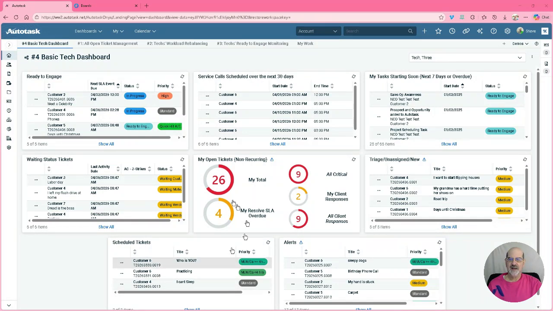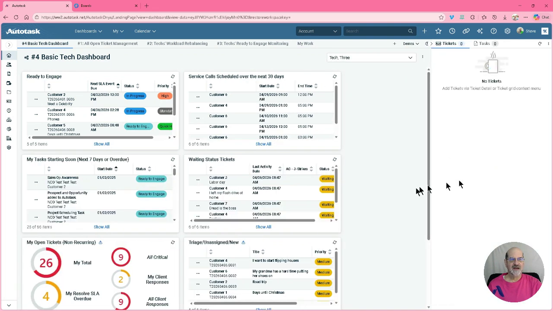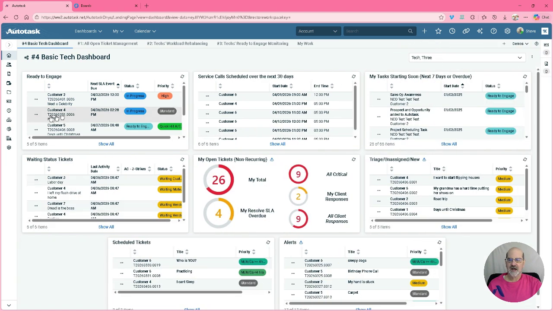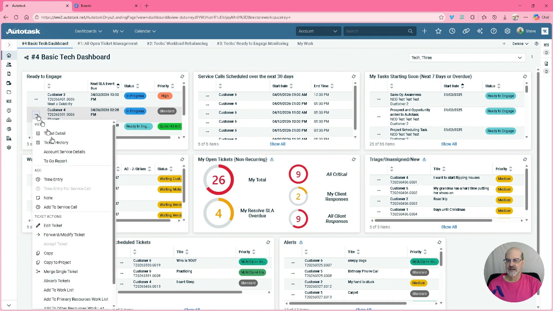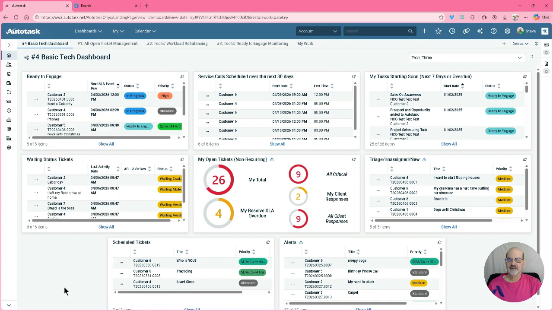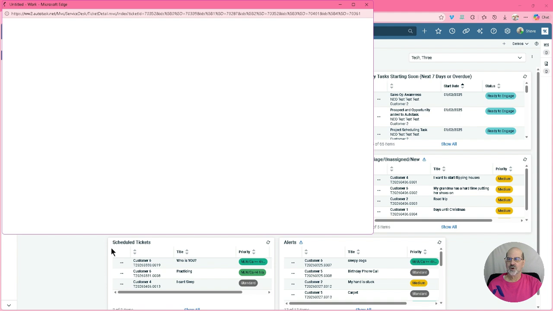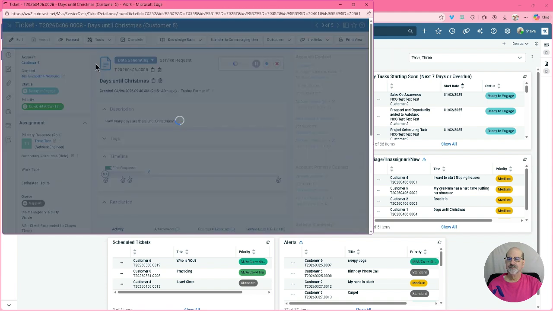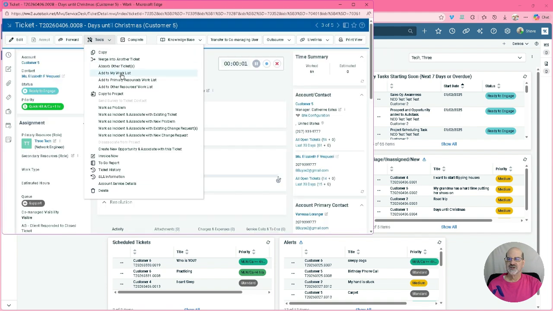I'm in our demo environment, and I want to take a moment today to talk about the work list over here in your right nav. As you can see right now, it says no tickets, so I'll pop that back in. You can roll over any of these, left click on it, and then down to the bottom, add to work list. The other way we could do it is to just open the ticket and go to tools and just say add to my work list.